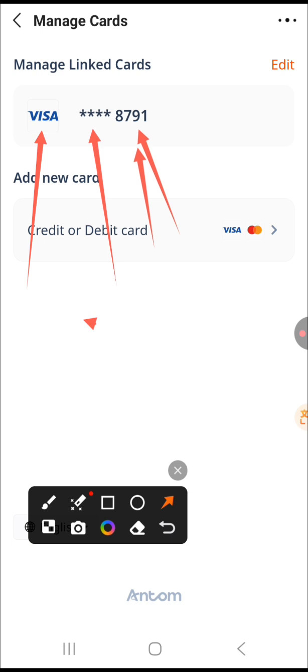Now in the next video I'll be sharing with you how to add your warehouse address. The warehouse address that you're going to use, anything you buy on 1688, the supplier is going to take it automatically straight to your warehouse. So that is what I'll be doing in the next video.